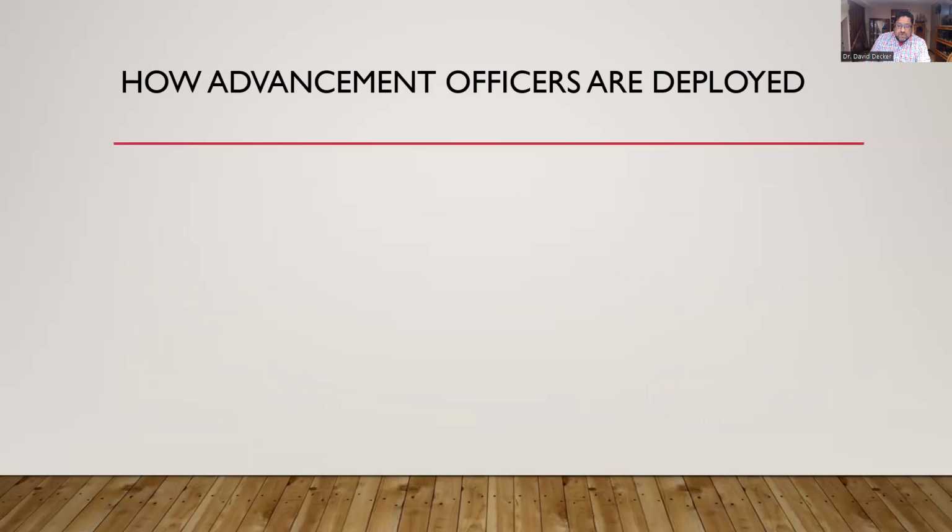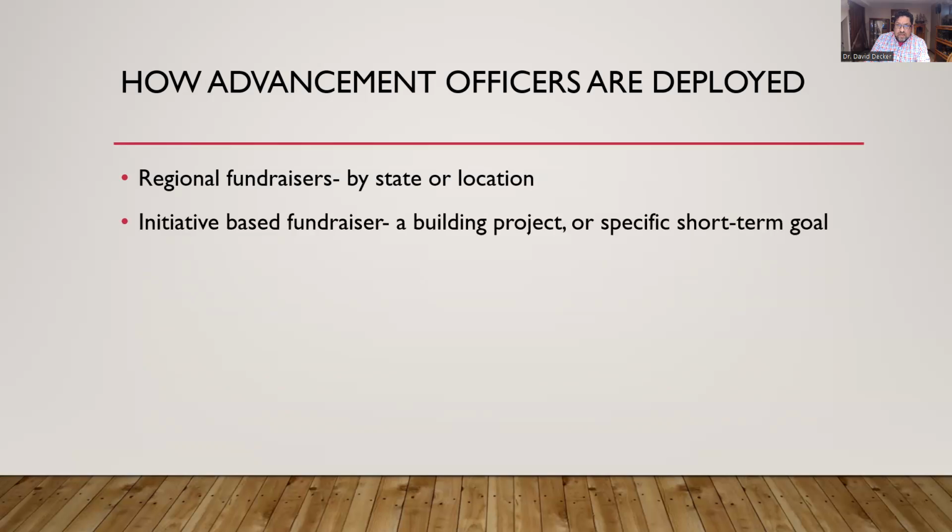So one thing that we want to talk about is, how exactly are development officers deployed? How do institutions go about staffing them? How do they strategically place them to meet their needs? You can have regional fundraisers, and those are the ones that are by state or by location. They might have a specific city or a couple of cities, or a state or a whole section of the United States, or even some that go abroad.